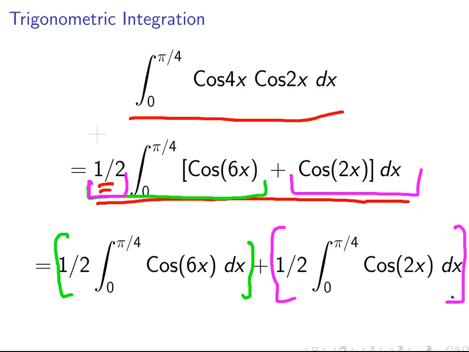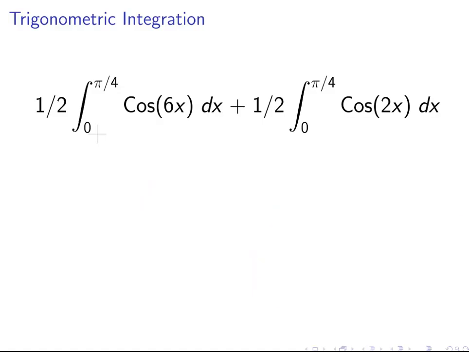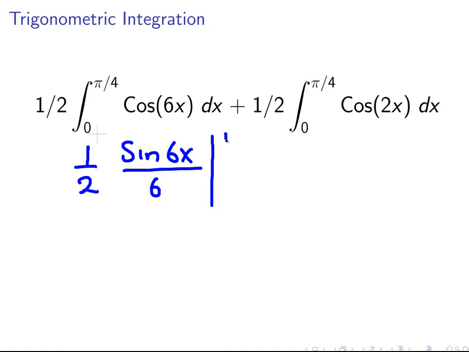So now we have turned the problem into two very simple, straightforward integration problems. These are very elementary integration problems. So we have the main part of the job done. Now all that remains to do is this calculation here. So let's integrate cos of 6x. That is sine 6x all over 6. Bringing in the half there, it's 1/2 times that. And then we have the limits of integration there.